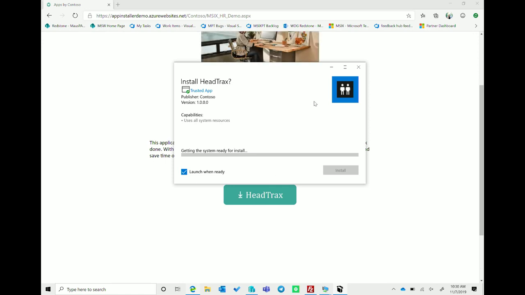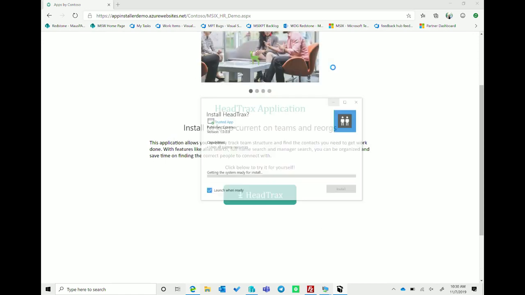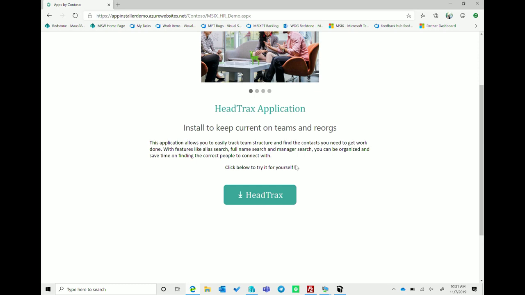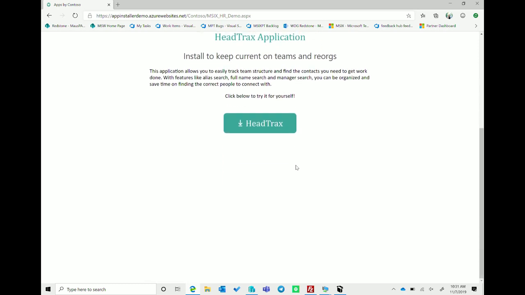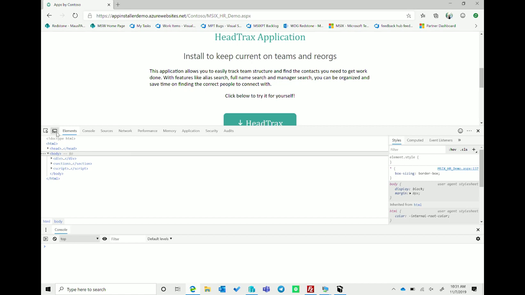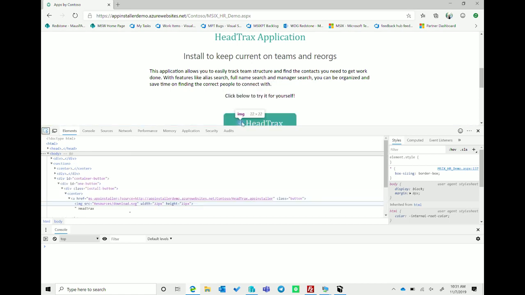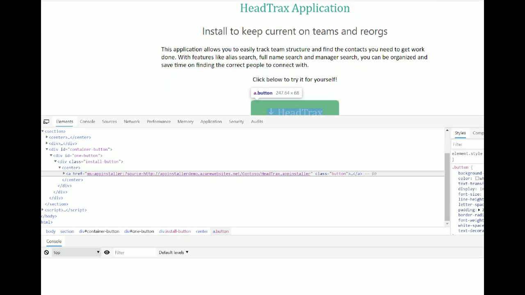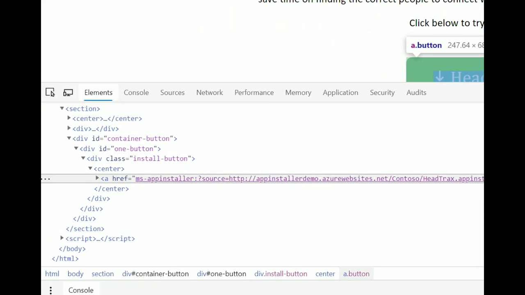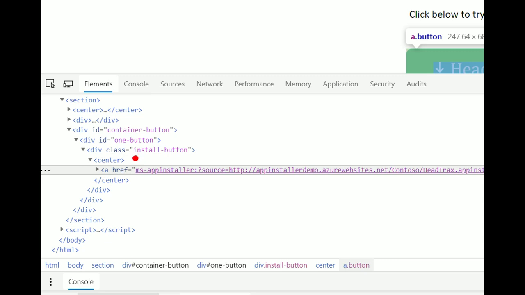Now, again, kind of slow on the Wi-Fi here, but what's happening in the background of this website to make that happen? Well, if we take a look at this button here, you can see we have this right here.